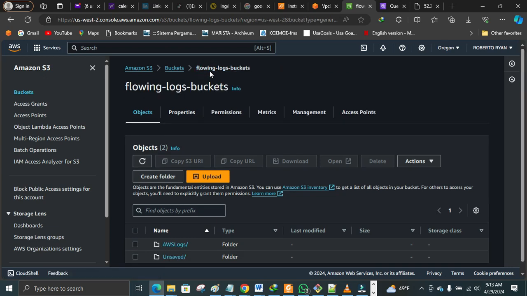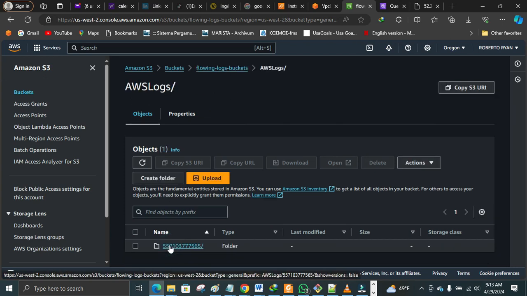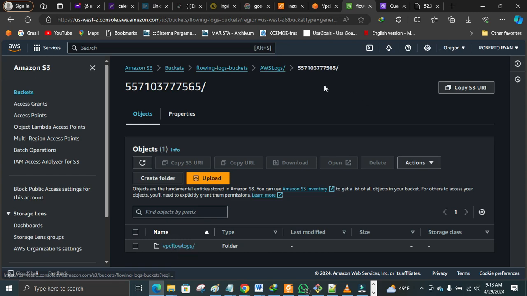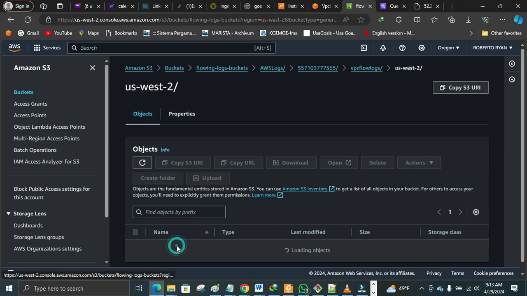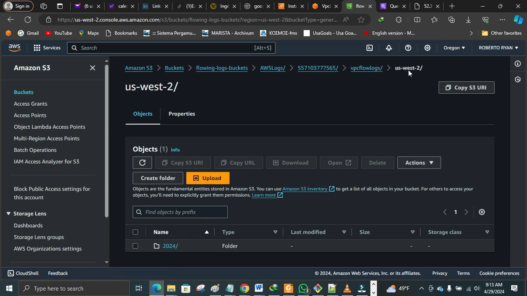We started from our bucket, right? We clicked on our AWS logs. We are looking at this place where we'll see our region pops up. We end there. We click inside. We have not yet seen our region. We click inside. We have not yet seen our region. We click inside. Our region has popped up. Okay, here is our region now that has popped up. We can copy now the address.